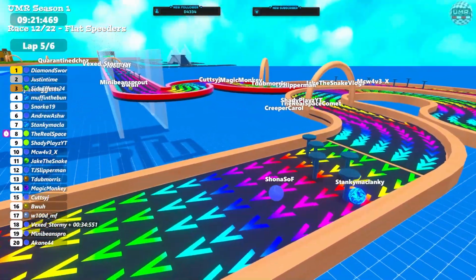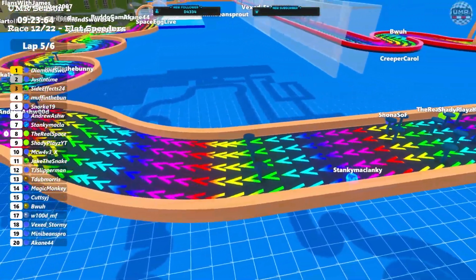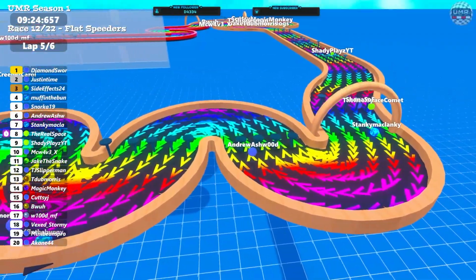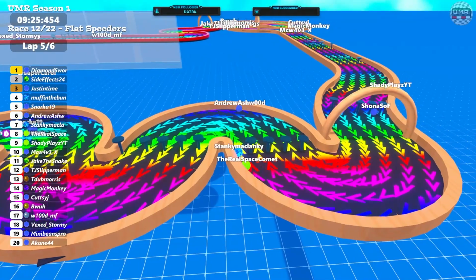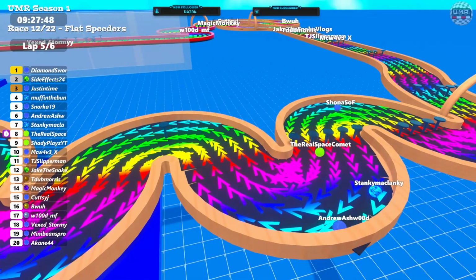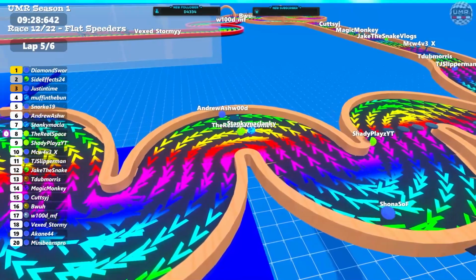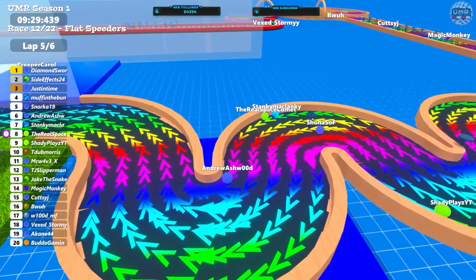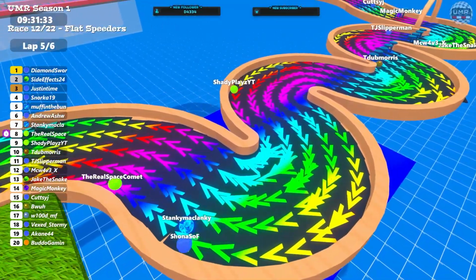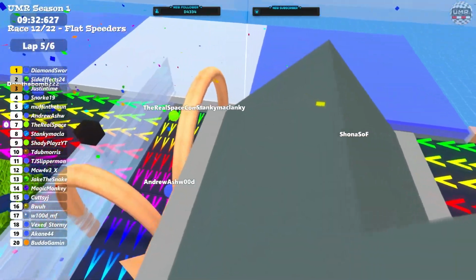Stanky getting stuck on the pin back here, getting nudged by Shona to set them free so they won't lose too much time. And taking the position back from Shona. Very good run through there. Space Comet giving them a bit of a push. Now going to be fighting with Andrew for position for 6th. So Space Comet trying to keep in front of Stanky here. Shona also looking for a pass. Not going to make it work.